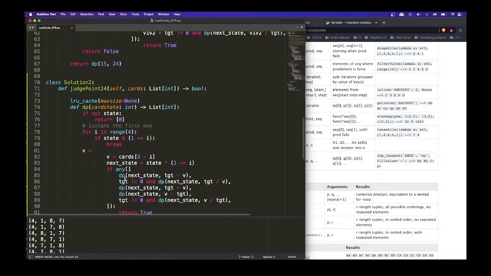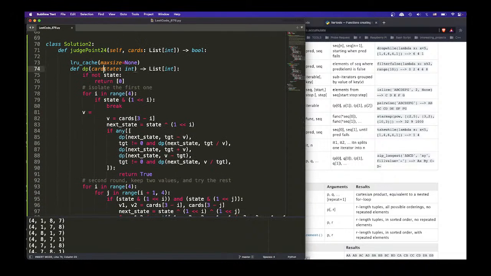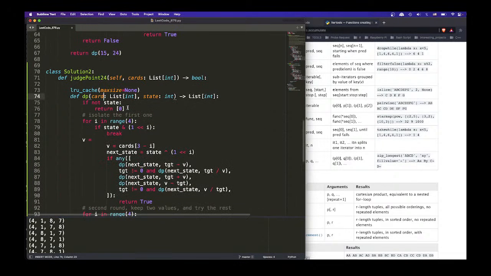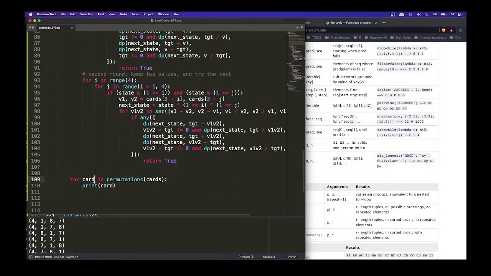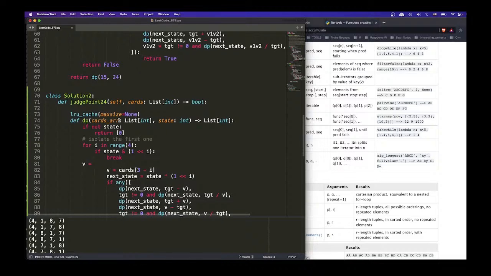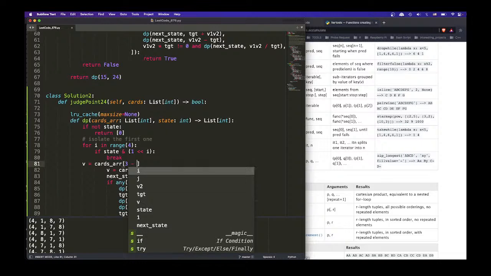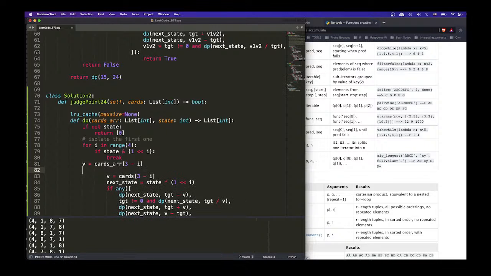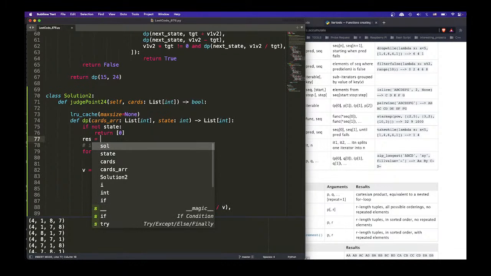We have to pass cards. Damn, cards is something that'll never change. No, instead of cards. Alright. So v shall be cards, this 3 minus i. So this is the current v. And then rest equals this.